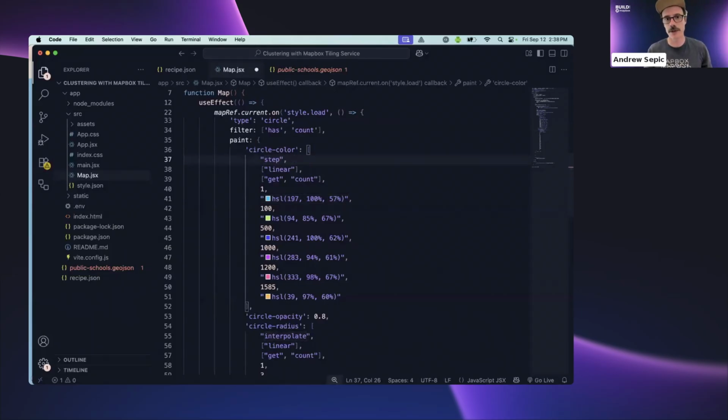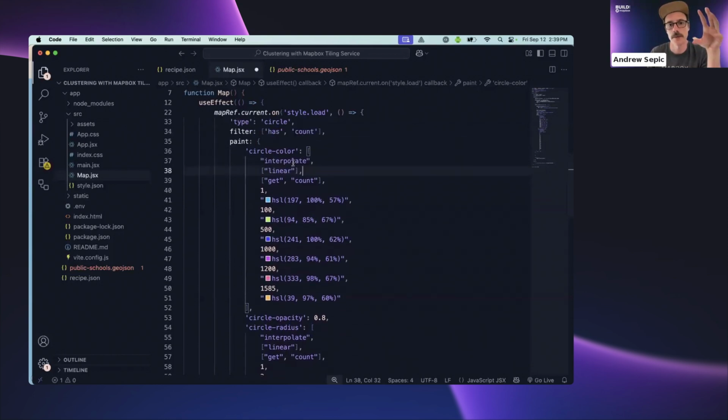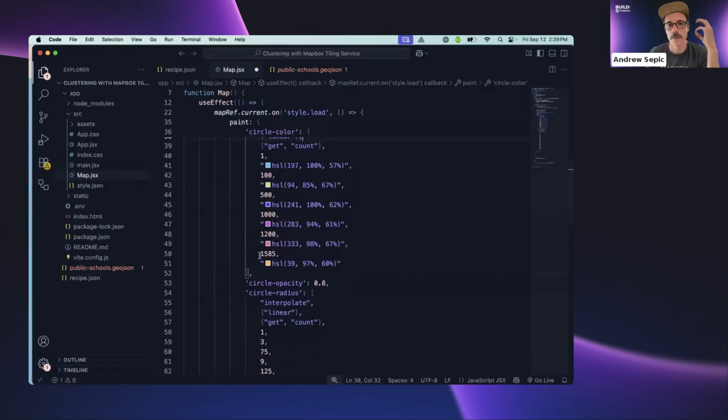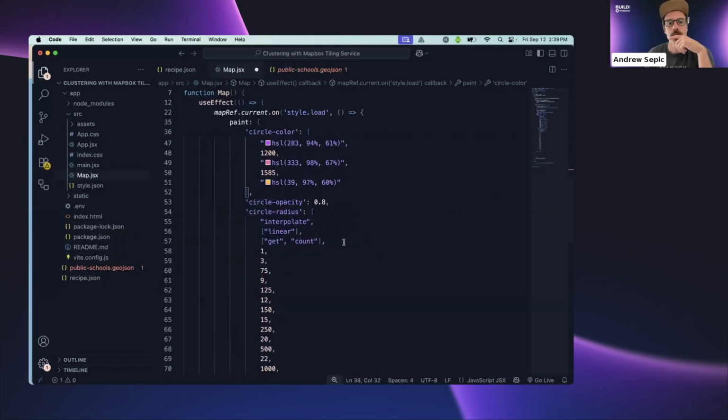We could say this is a step function instead, and that would give us a hard transition between those, but we're going to interpolate the values and give us these colors. If it's over 1585 in terms of the count of schools, we're going to get that big orange color at the end. And then the same thing for circle radius.